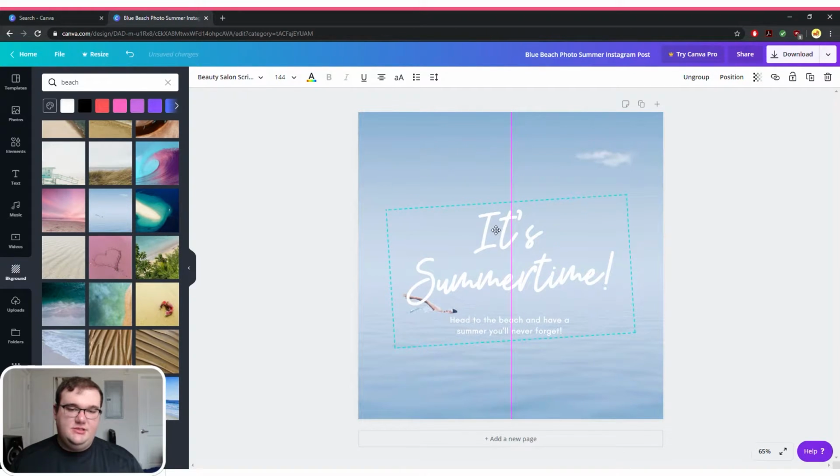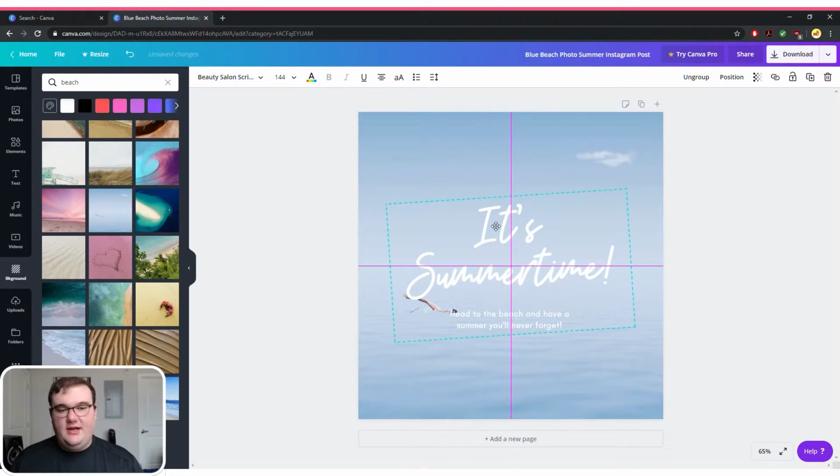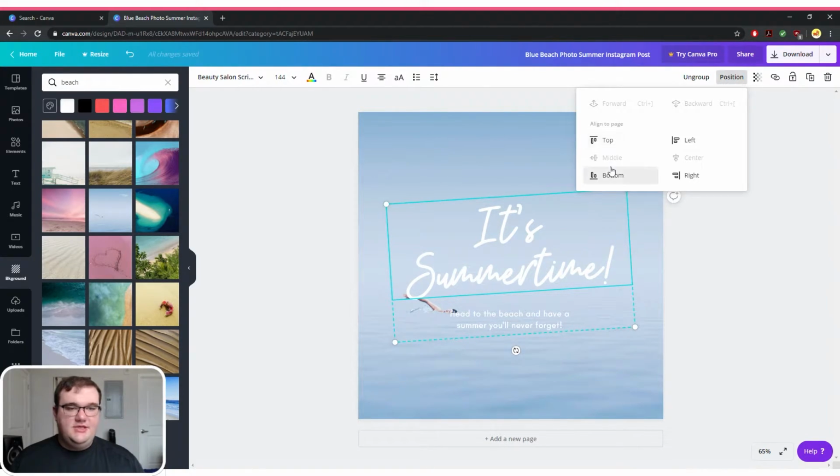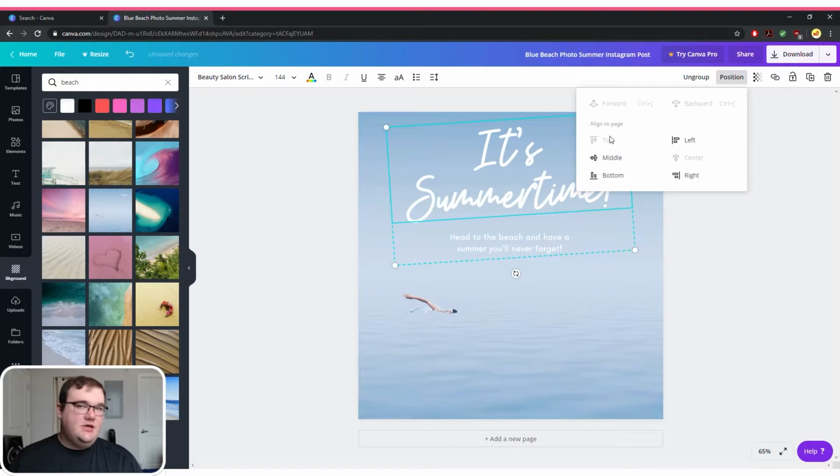And pretty much this is going to do a lot of work for us. Right now we know that it is centered horizontally and vertically, so therefore it's in the middle of the screen. But here's a really cool way that you can skip dragging. If you go to position, you see immediately our middle and center, we can't click them. That's because it's already in the middle of the image. But if we click top, it's automatically at the top now.